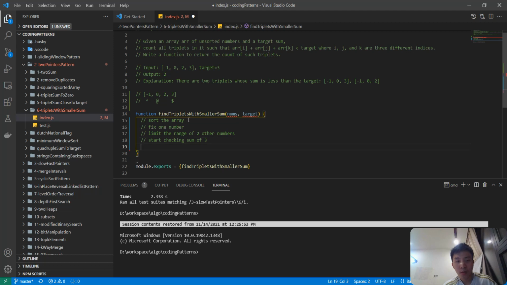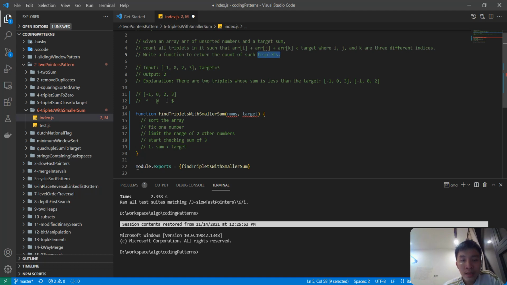So the first case is that the sum is less than the target, which means the current three numbers are a valid triplet.